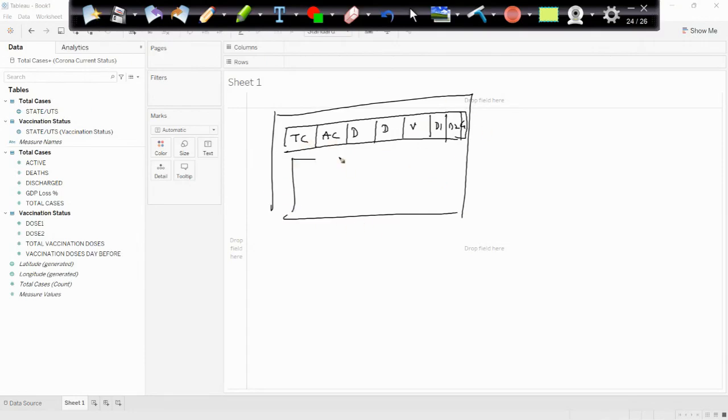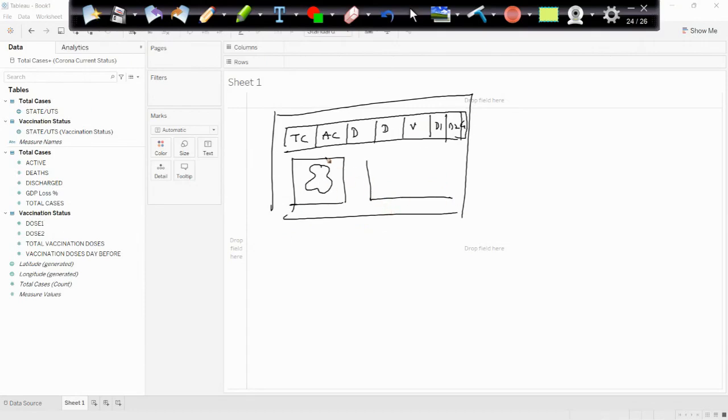Here I will have one India map. In that India map, I will have maybe total number of cases in India. Right? So we'll have total number of cases in India. After that, maybe we can create some charts. As of now, if you see, we have only one dimension, that is the state. Maybe we can have a scatter plot.